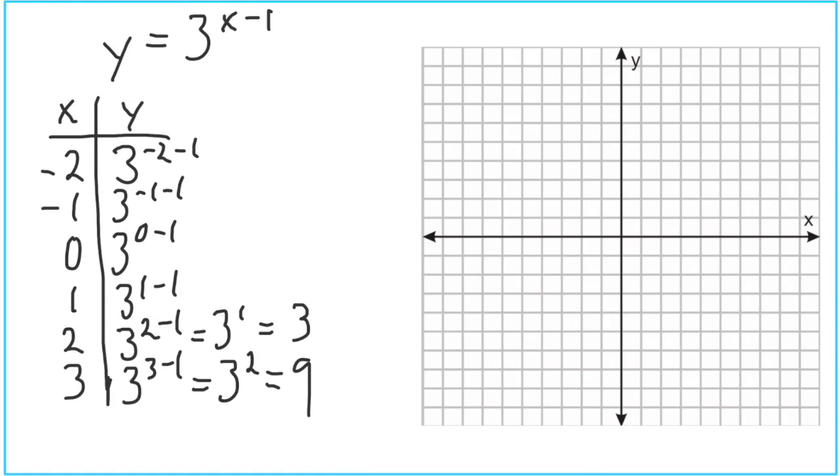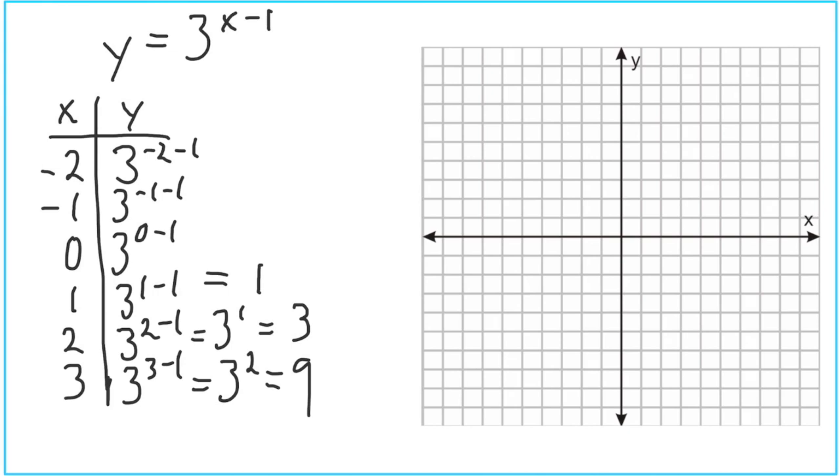All right? And then 1 minus 1 is 0. I'm just going to skip ahead to my answer. You should also know that anything to the 0 power is 1. All right? So then I need to come up with 3 to the negative 1 power. So what is that? What's going on here?